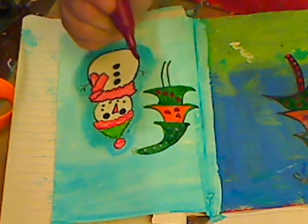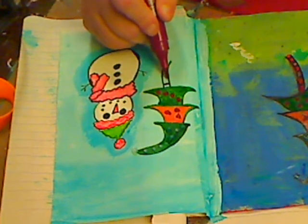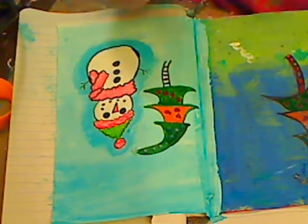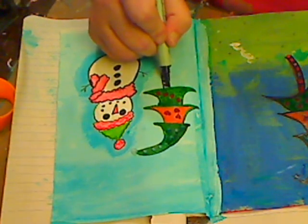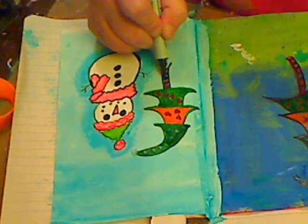But yeah, this page is much better. I should have just done it all on here. And then I'll go in and color like this. And then I'm going to color like this with some, we'll do some black in between. Whatever colors you want.